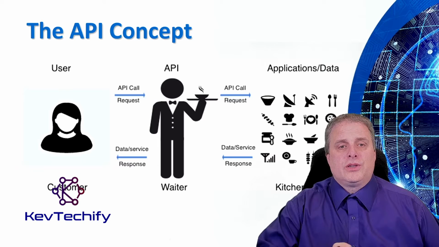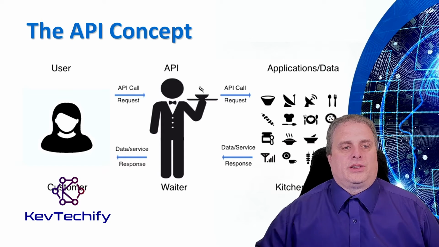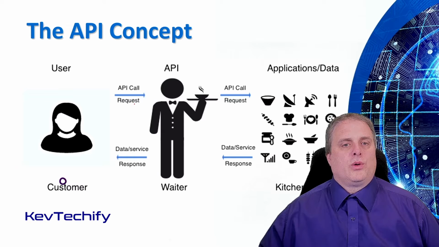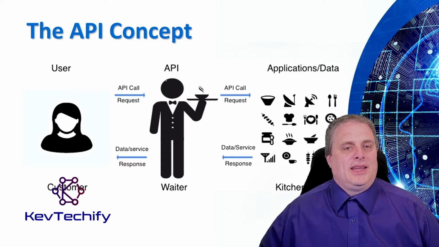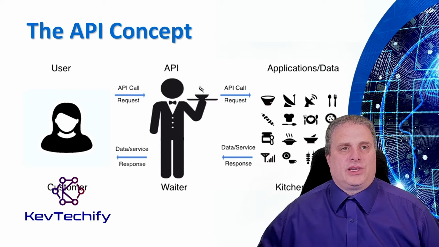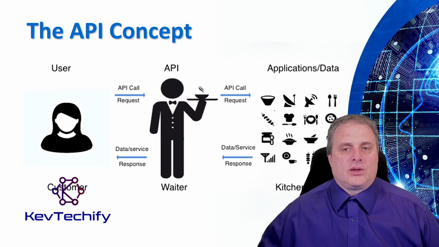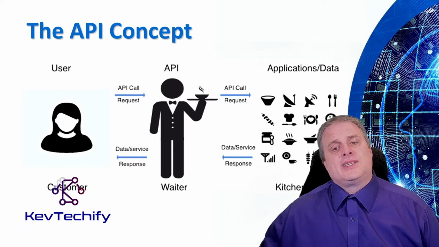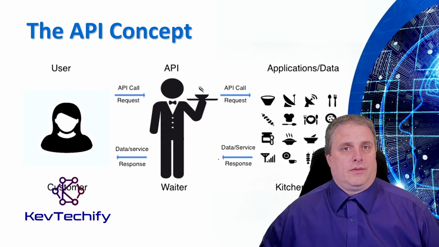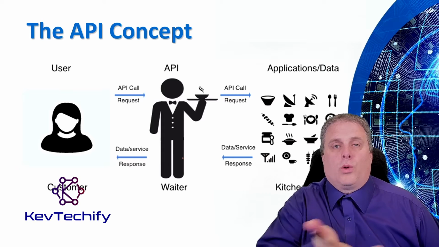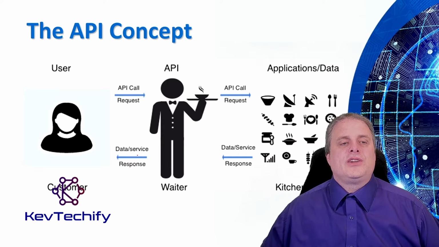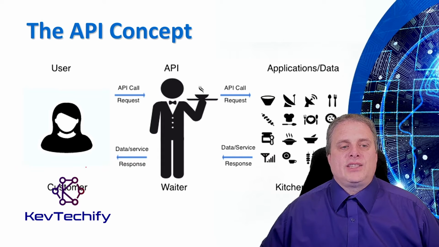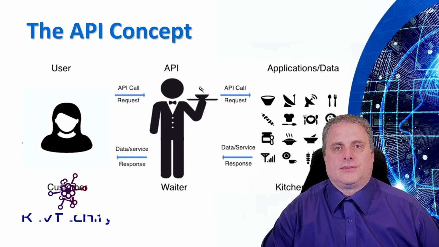Here's an example. A user or customer at the restaurant is ordering something. The user makes a request of the waiter. That waiter is the API. The waiter then makes a request of the different applications, whether it's the kitchen, some of the wait staff, or he has to go to the bar to get a drink. He makes a request. That application sends back whatever was requested. He has an extra order of French fries. The waiter then delivers that to the customer, and that satisfies that customer's request.